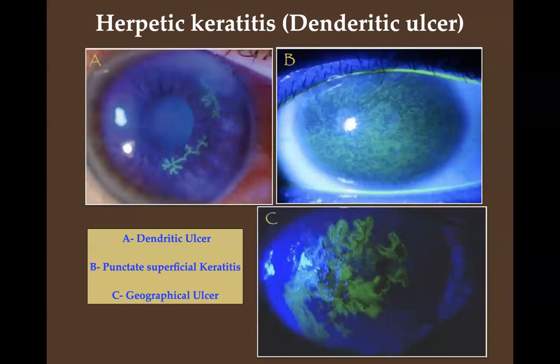On the left side, photo A is the classic presentation of viral keratitis, which is the dendrite with branching lines, and especially with Rose Bengal test, you will find terminal bulbs, which are the virus-laden cells. Down here is the geographic ulcer, a severe form or mistreated viral keratitis, especially in immunocompromised patients or with co-existing ocular surface morbidities, as well as after mistreatment with steroid.